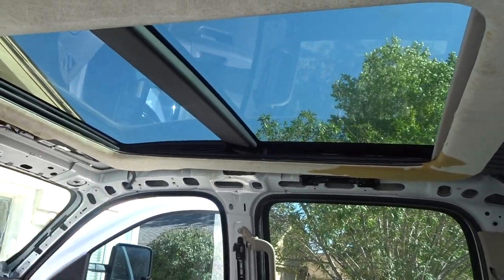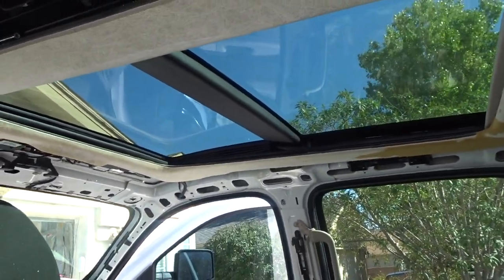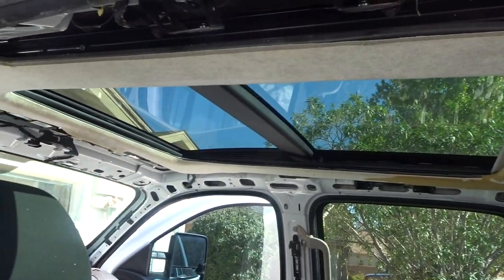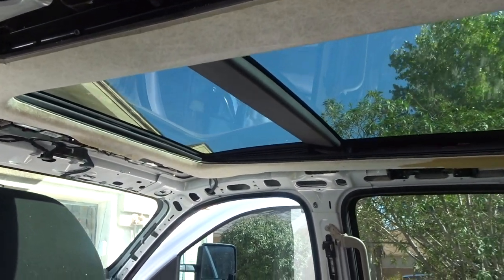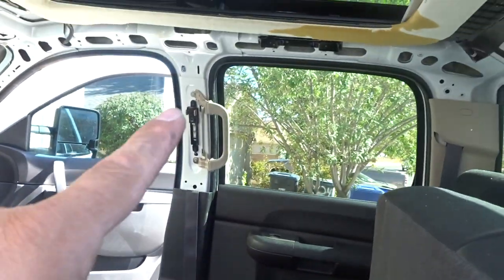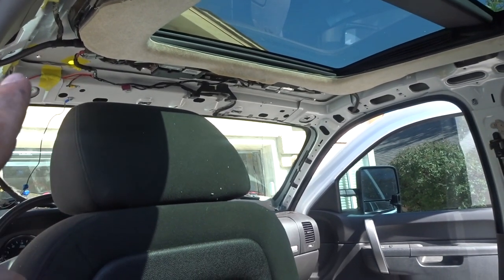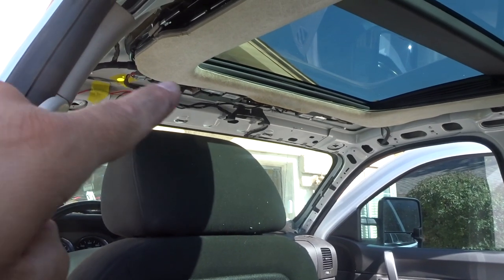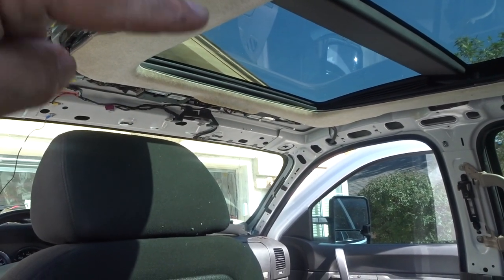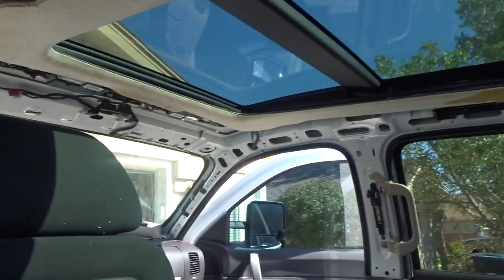This customer wanted that kind of look so we're going to give it to him. I still have to do the bodywork on top — everything is already sealed and I put a layer of kitty hair around the trim for reinforcement. I'm trying to get all the inside done first so I can put the passenger seat back, the pillars, everything. Everything's already powered up, but I can't put the cab lights on yet until I do the bodywork and prime it.